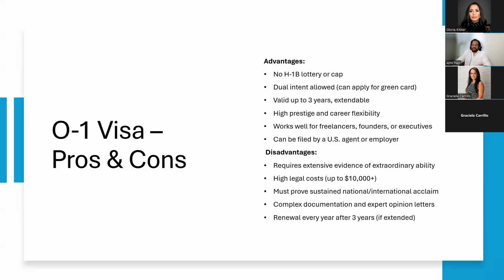Here's another big advantage that many people don't realize. Having an O-1 visa can actually strengthen your case for an EB-1A green card, the green card category for individuals of extraordinary ability. Why? Because the eligibility criteria for O-1 and EB-1A are almost identical. In fact, USCIS often uses the same types of evidence to evaluate both. So once you have successfully secured an O-1 visa, you have already built the foundation of an EB-1 case: media coverage, awards, publications, original contribution, and critical employment.